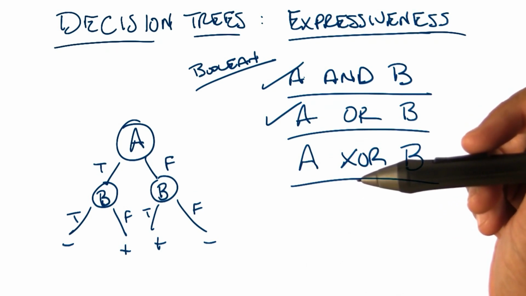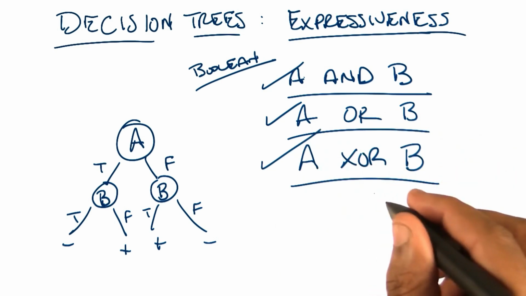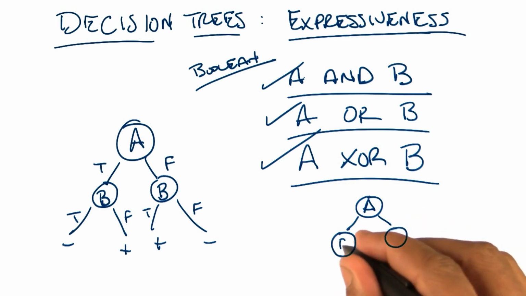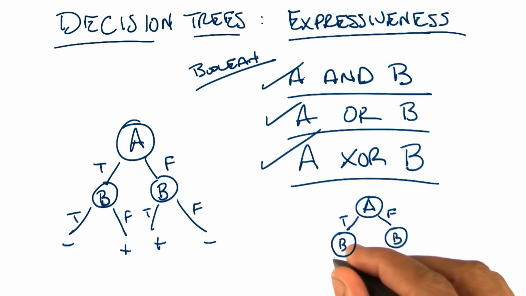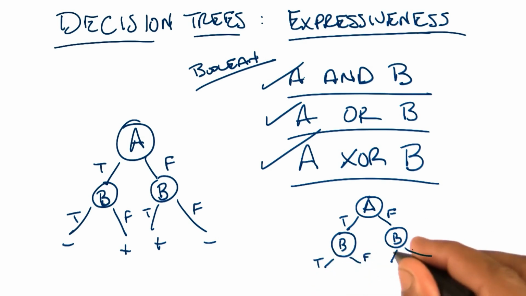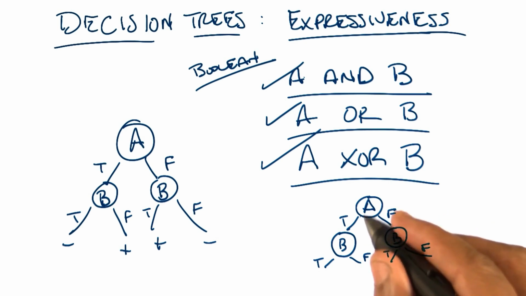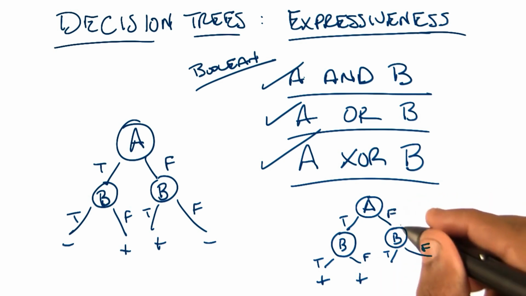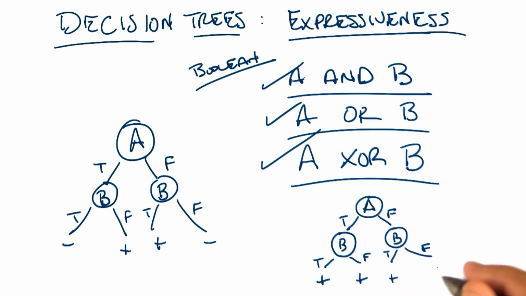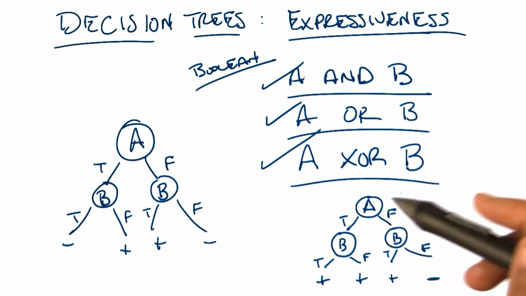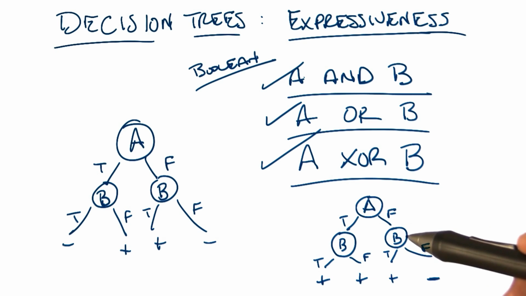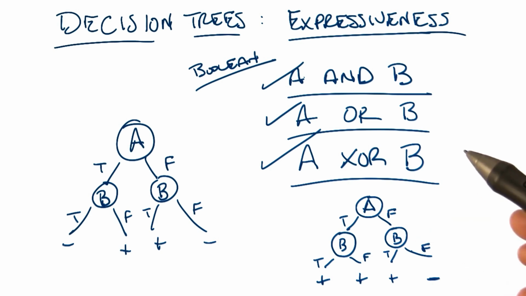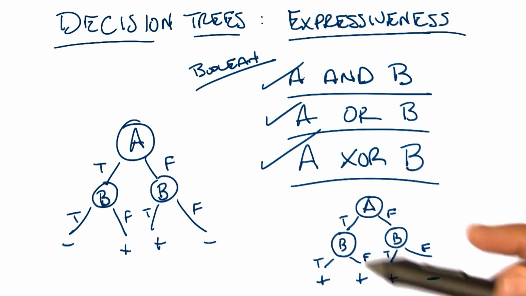Very nice. And in fact, if we wanted to do OR again, I was very smart last time, but I could actually write OR like this, and then just fill out the values at the bottom. If A is true and B is true, then yes. If A is true and B is false, then yes. If A is false and B is true, then yes. If A is false and B is false, then no. And this is a perfectly legitimate decision tree to represent OR because it is just another simple representation of the truth table. But as we pointed out last time, it's more of a decision tree than we actually need.